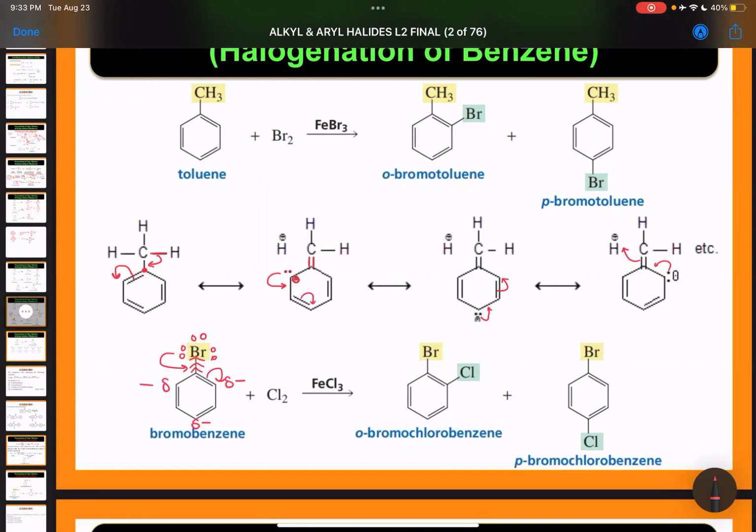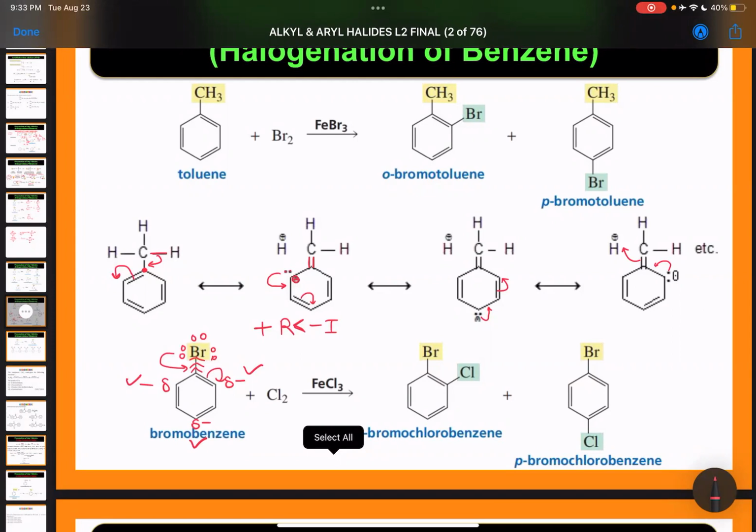Is it clear? Sir, so are halogens electron withdrawing or donating? Actually, there are two kinds of traffic. So by resonance, they are electron donating. Okay, but if you look at the sigma bond, they are minus effect. So overall, they are electron withdrawing. But if you have a choice to do the reaction, you will still choose ortho-para positions.